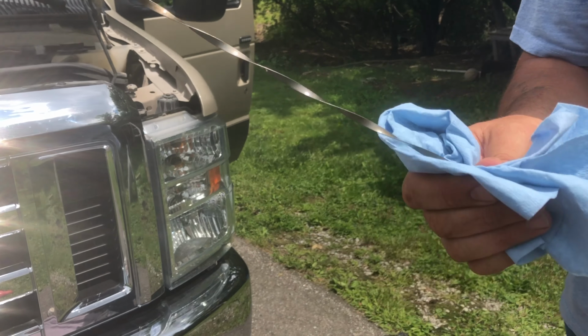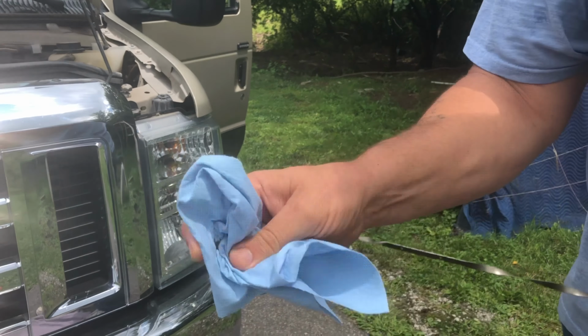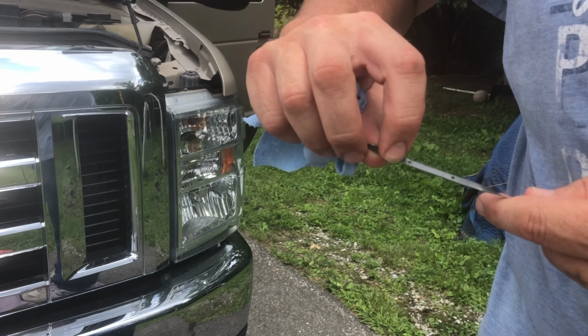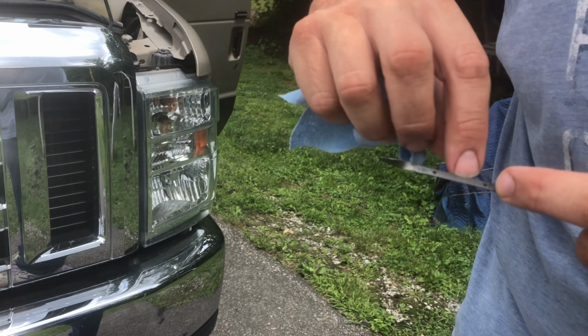It's called a dipstick. Shouldn't call people dipsticks. That's not nice. But here on the dipstick, you will see that it has a minimum mark and a maximum mark, and you want your oil right in that hashtag area right there.